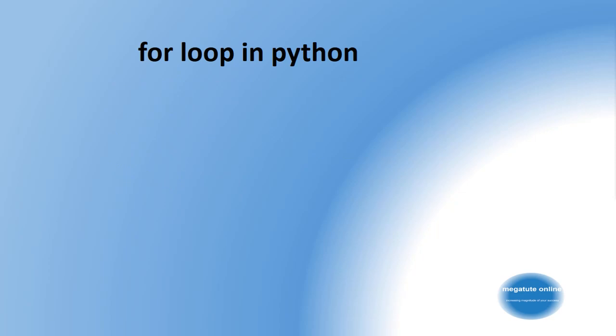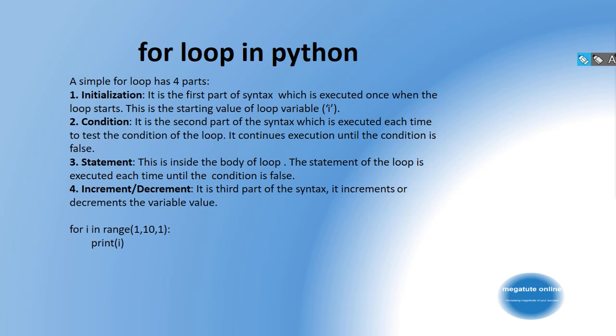Now the for loop in Python, let's go in detail with the for loop first. The for loop in Python basically has 4 statements inside it. The first one is the initialization, which we have already seen: the first value in the bracket is the initialization. That is the value which will be given to the first content of the variable i. Then we have the condition, which is one value less than the last value, or the condition which should be true for the execution of the loop.